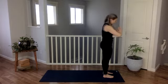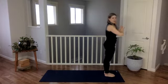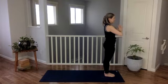Okay, that was Namaskara A, Sun Salutation A. I'm going to go into Sun Salutation B. So bring your big toes together, a little bit more challenging for balance. Relax the shoulders, stand tall. So we're adding just a couple parts in here.